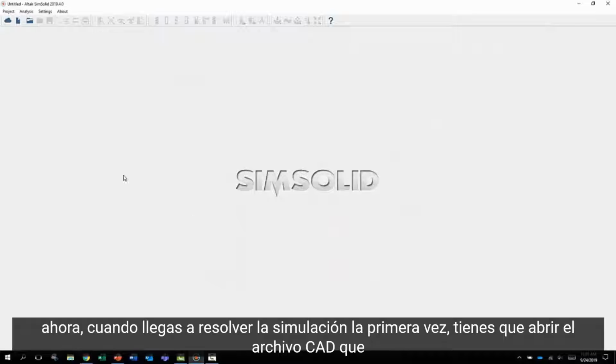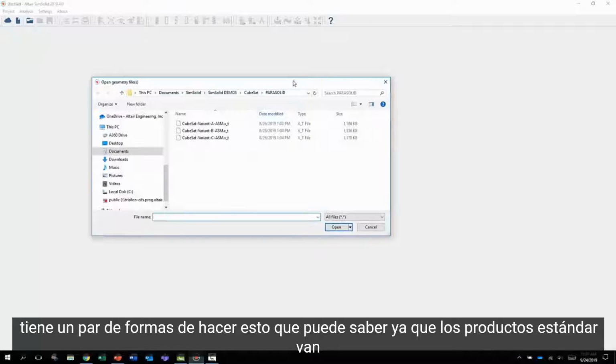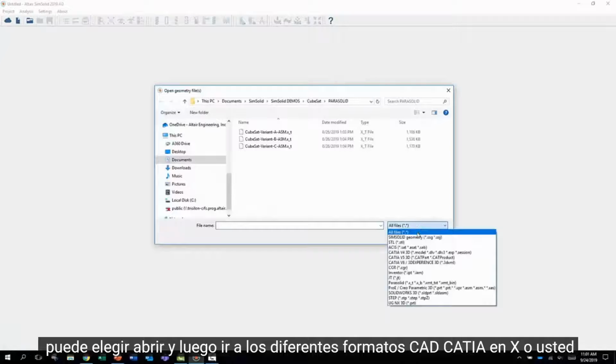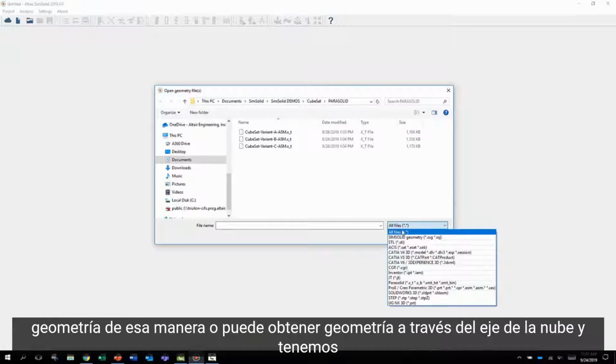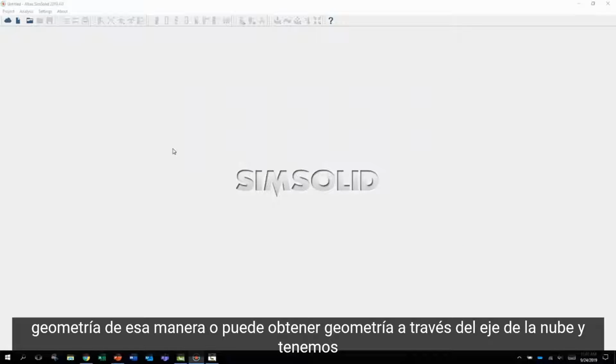Now, when you get to SimSolid for the first time, you have to open up a CAD file. You have a couple ways to do this. As in standard products, you can pick Open and then go to the different CAD formats: CATIA, NX, Parasolid, SolidWorks, Creo and Pro-E, JT, Inventor, etc. So you can bring in geometry that way, or you can get geometry through Cloud Access.